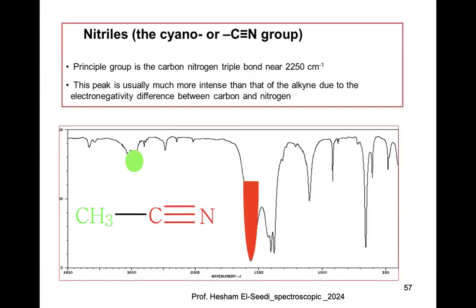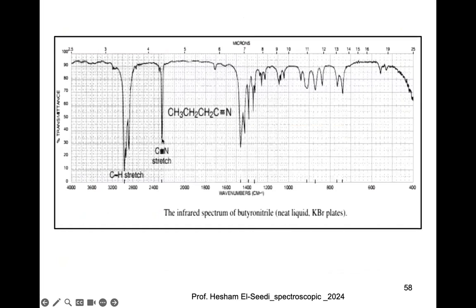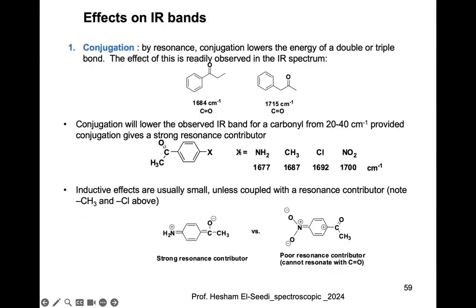Aliphatic nitro compound. So the cyanide group, this is very important. The cyanide group gives a peak at 2000, cyanide group at 2250. Very characteristic here. So for the cyanide group, you can identify it immediately by such a peak here at 2250. If you take this example here, 2250, you will see the cyanide group, very characteristic. So now it's clear for NMR, and you can solve this question.